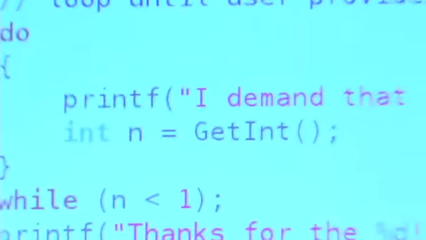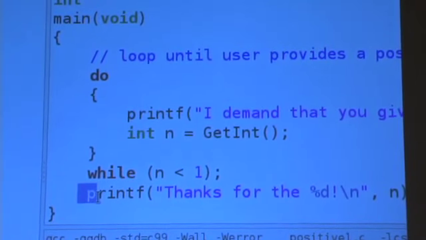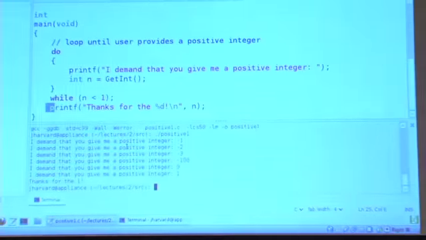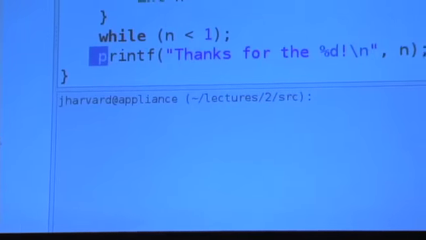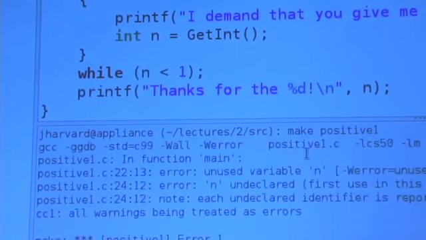The moment you pop out of that loop, for instance, at the very last line, n is gone. The RAM, the memory that it was occupying, those 32 bits, have been taken away from you, reclaimed for some other random purpose in the computer, and you no longer have access to those bits. And thus, n is out of quote-unquote scope. So what you'll see if you make this mistake is the following. Let me go ahead and recompile now that I've saved this file with make +1.